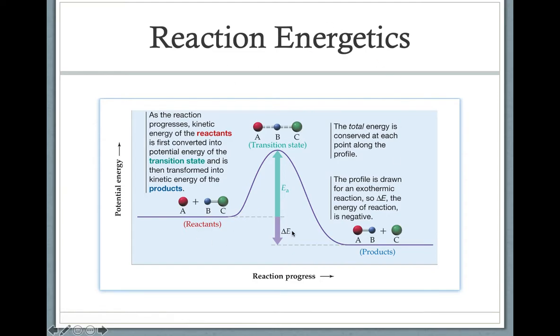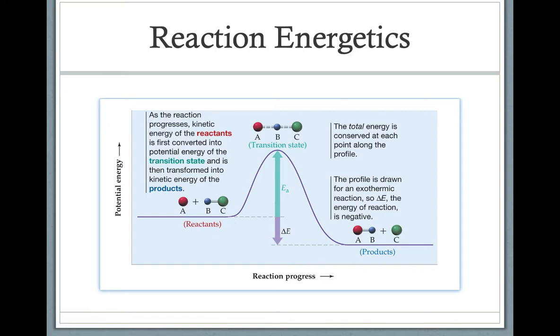For this particular energy diagram, since the products end up at a lower energy than our reactants, this would be an exothermic reaction. There is some energy we have to put in initially to overcome what's called the activation energy barrier. That's the E sub A abbreviation you see here, which stands for the activation energy, from where our reactants started out energy-wise up to the top of this little peak to get past the transition state of our reaction. Then we get to our products, which are now way down here on the other side. Since the products are lower in energy than the reactants, that's what makes it exothermic overall.